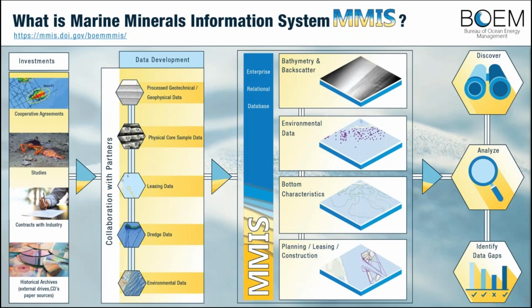So as I mentioned in the previous slide, BOEM works with our federal and state partners through cooperative and interagency agreements all along the nation's coastal zone. In addition, we funded over $50 million in studies to assist in the collection of data to be used in MMIS. And this ultimately leads to assistance for better planning for projects on the OCS, whether we're working with multiple use conflicts such as pipeline emplacement and decommissioning, state coastal restoration projects, siting for offshore wind turbines, or even potential aquaculture sites offshore.